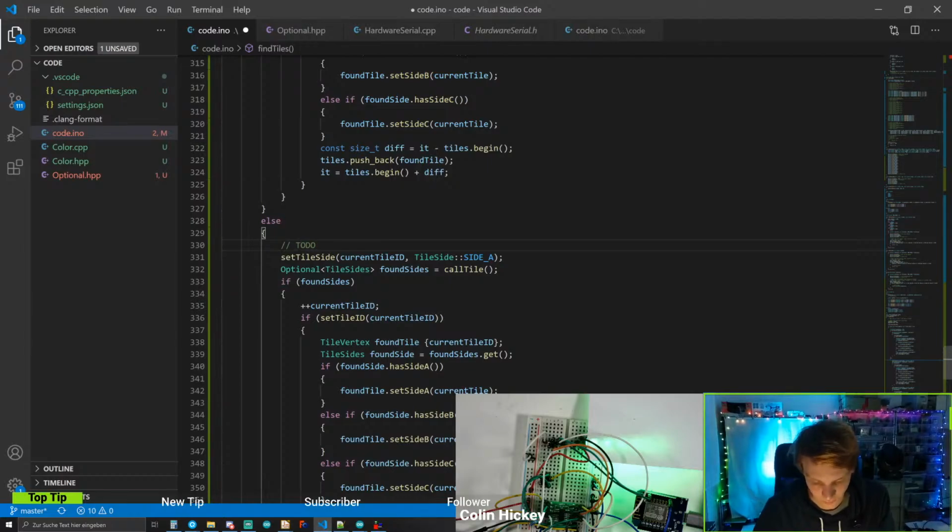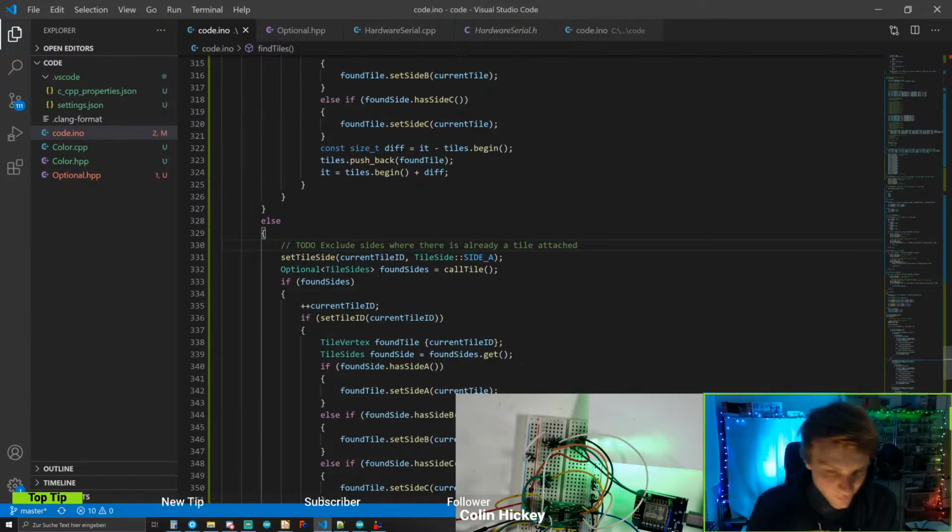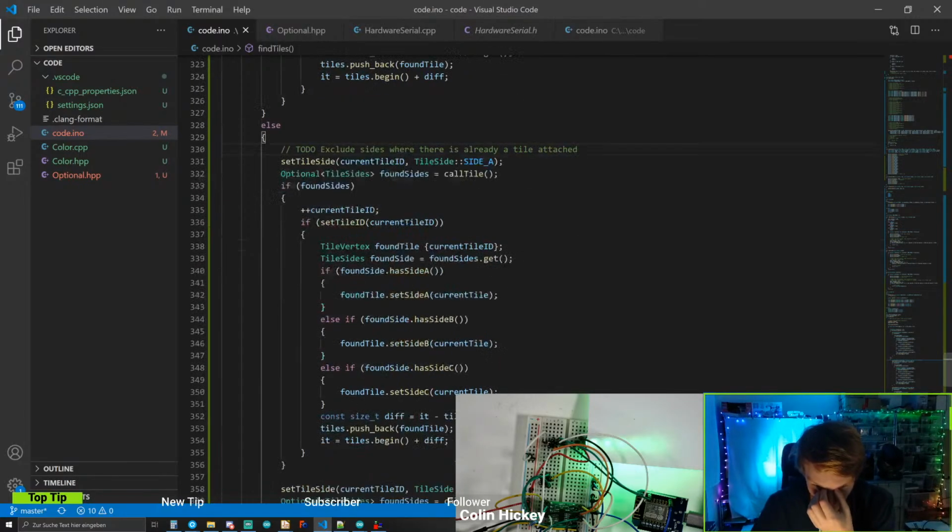Let's make a little note to exclude sides where there is already a tile attached, because otherwise it will be just unnecessary to send all these commands.